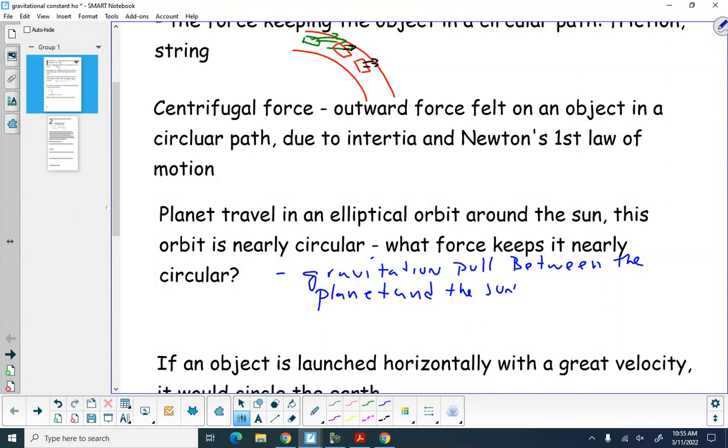But all the planets and all the moons have gravitational pull, and they all work in sync with each other to make sure that we maintain our orbit around the sun. If you took all the planets away from the universe and just put the Earth there, the Earth would not be in the same orbit, because there's a small gravitational pull between Pluto and the Earth, between Mars and the Earth. So there's a slight gravitational pull that keeps us going in the path that we are going in.